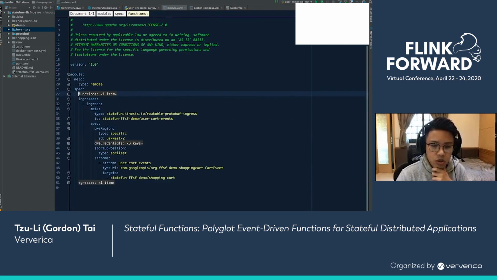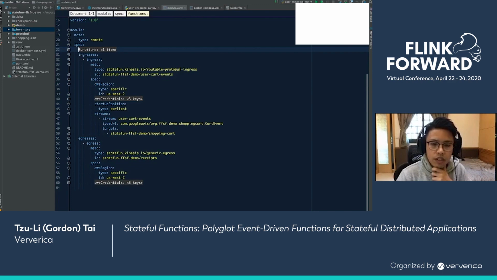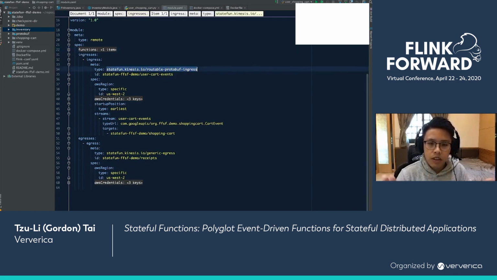Maybe what's also interesting is, we're just using the shipped Kinesis YAML configuration ingresses and egresses for AWS Kinesis. Now, none of this actually includes any other external dependencies. This is all just textual configuration and definitions.